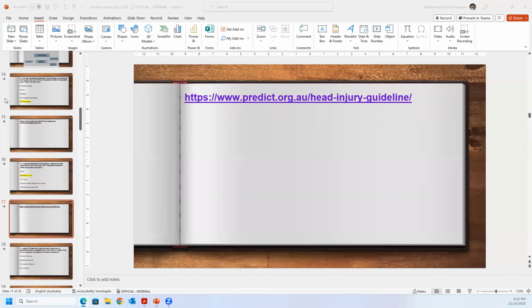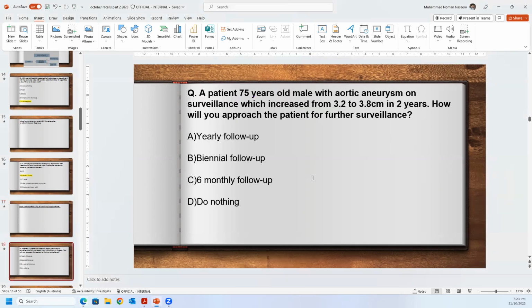If a base skull fracture patient is stable with saturation 90, should we do intubation straight away or an oropharyngeal tube? If the patient is desaturating and you know there is a base of the skull fracture, don't delay the intubation. We never delay the intubation. So go ahead straight away with the intubation. Saturation 90 means the patient is desaturating. His normal saturation is more than 95% on room air. If the patient is not maintaining that, intubate the patient.